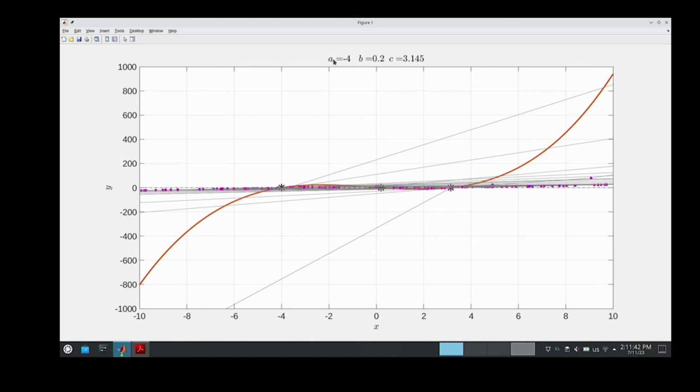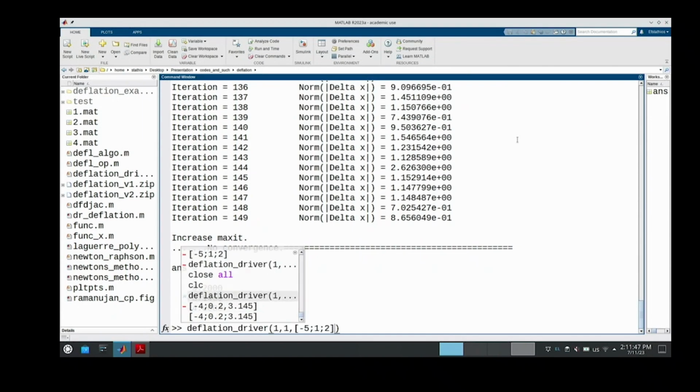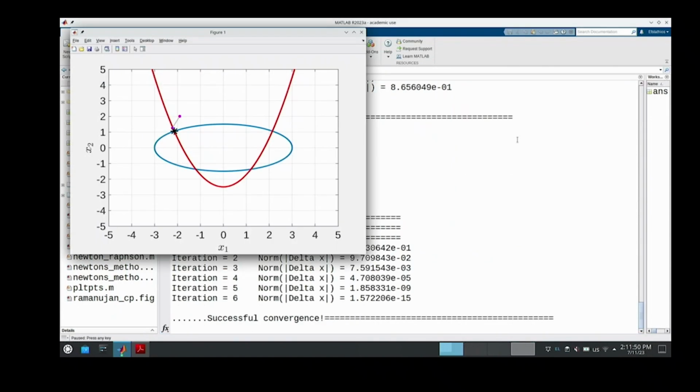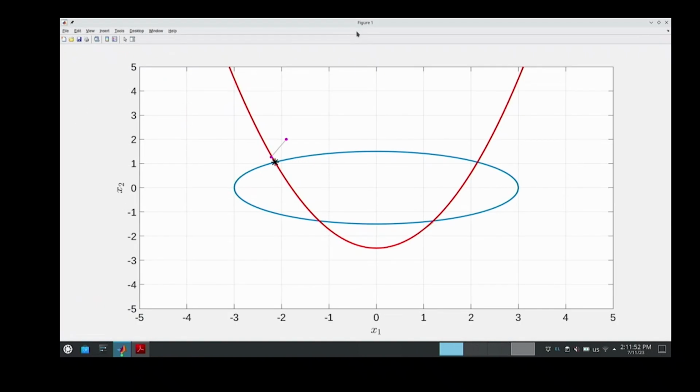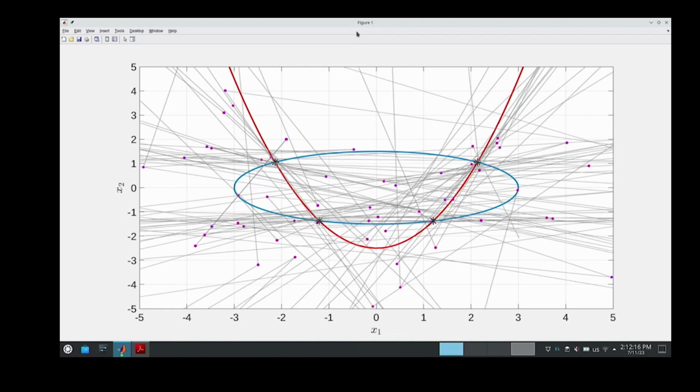So if we increase the dimensionality, let's say that we have two equations. So let me do that. When you have a system of two nonlinear equations, essentially you're looking for points of intersection of those two curves at the z equals 0 plane. So you pick an initial guess. Newton's method converges here. I'm going to deflate this one. I'm going to find a second solution. I'm going to deflate those two. Three solutions, four solutions. And I can keep using it and nothing else happens. Okay, that's the key idea here.